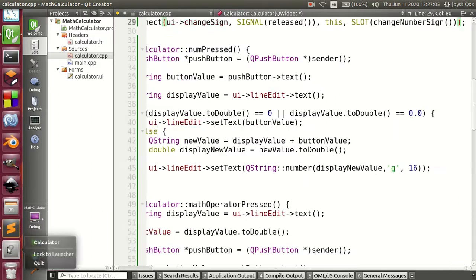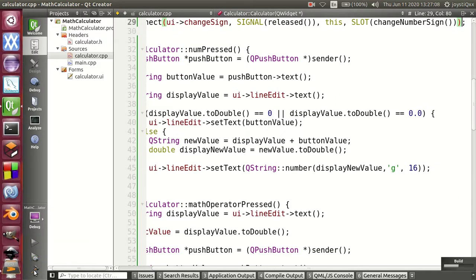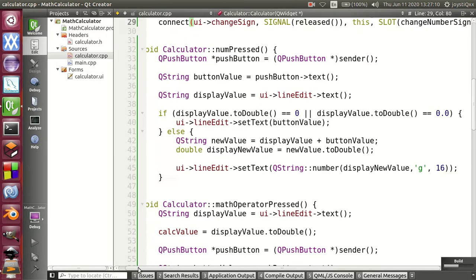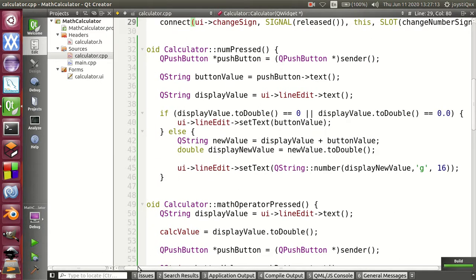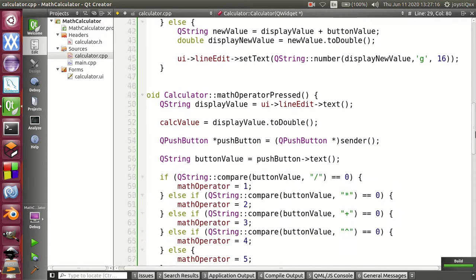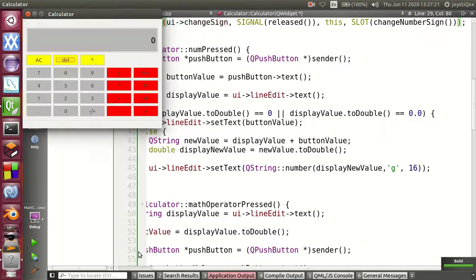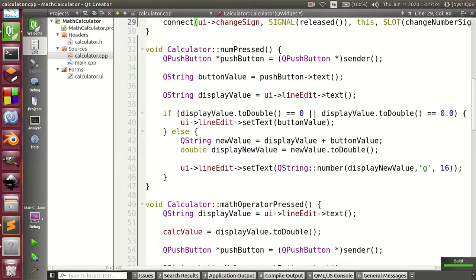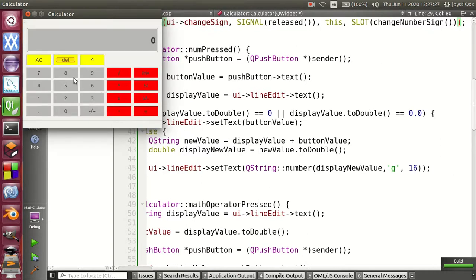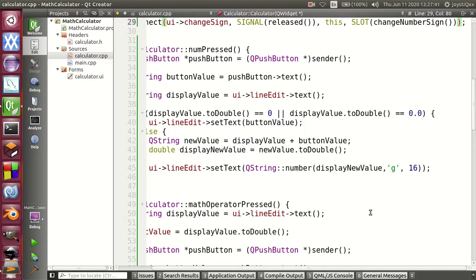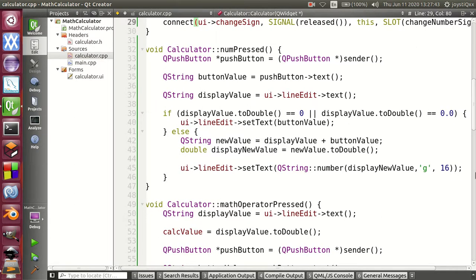So yeah, let's put that in and let's build it again. Now it seems to be fine. Let me just run it, and I can say if the number is 27, I can append a negative sign in front of it and do something like this, and it works just fine. So yeah, I might want to look at that.